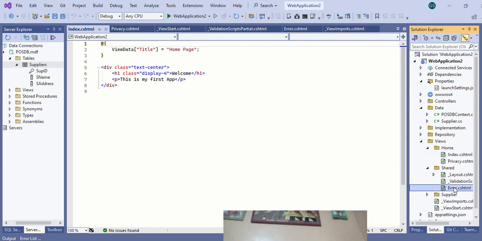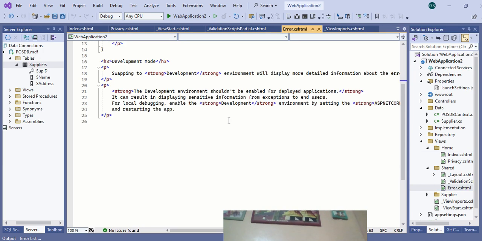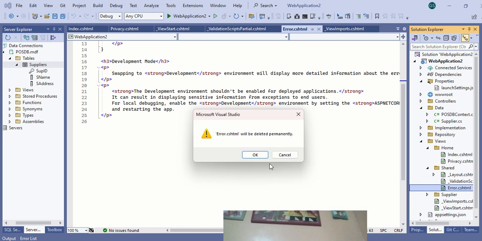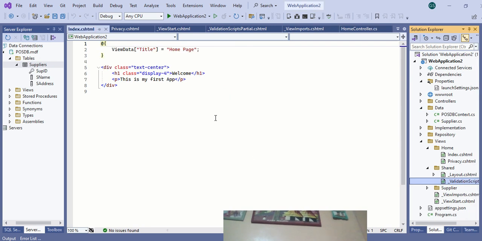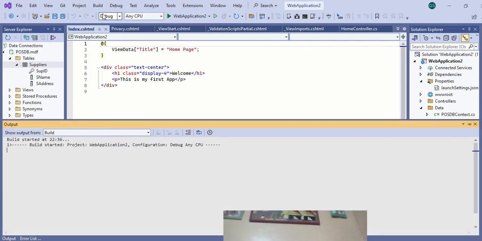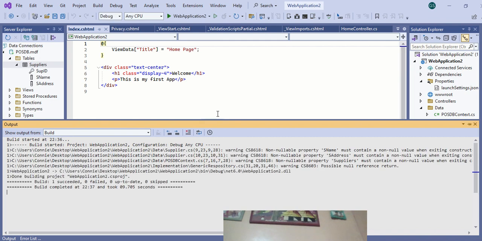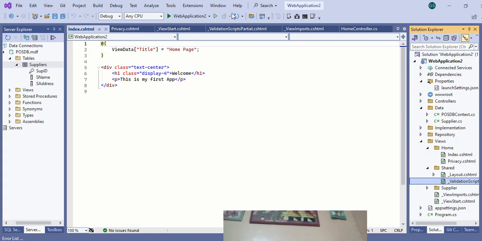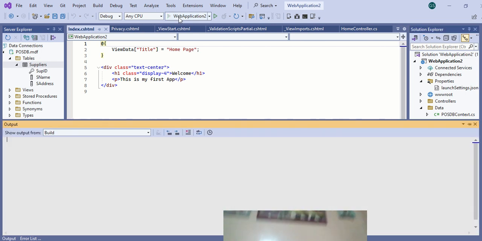This one's supposed to be this one. Alright, we'll just remove it totally. So it was that file which was causing the problem.